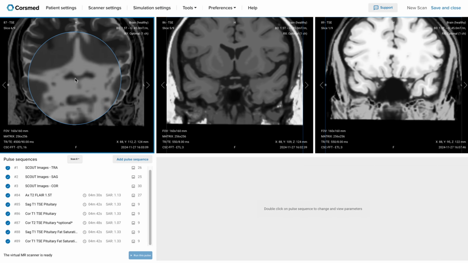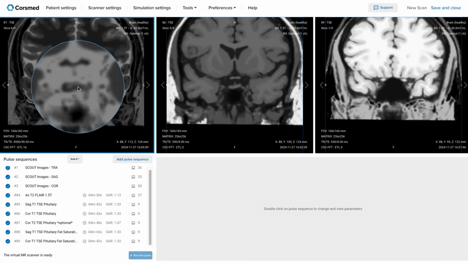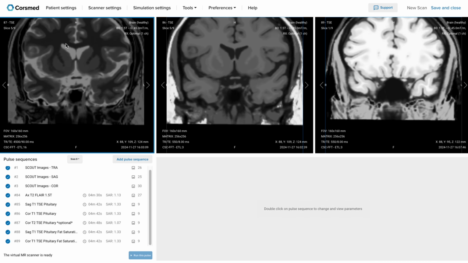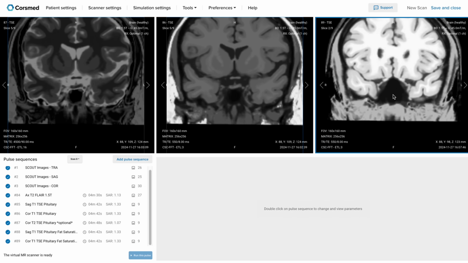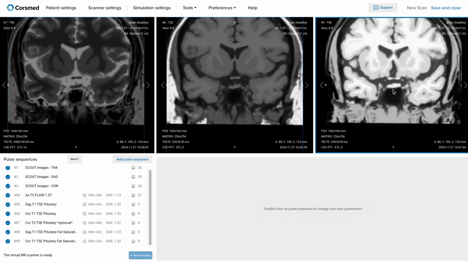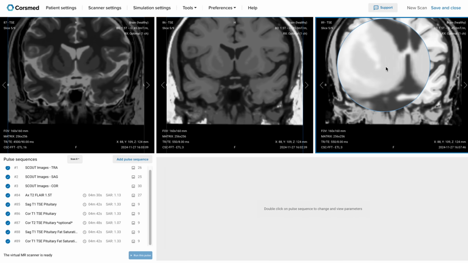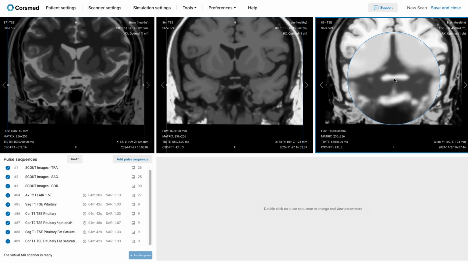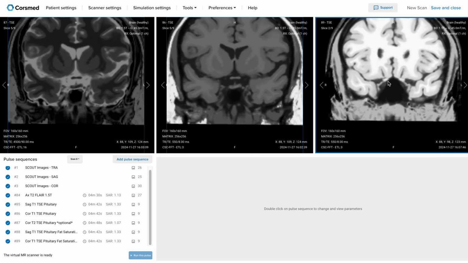As you can see here, the chiasm, infundibulum, and pituitary gland appear dark in the T2 image. This is because they are surrounded by cerebrospinal fluid. We can also see these structures clearly in slice number 5. In the T1 post-contrast acquisition, the pituitary gland appears very bright and shows clear communication with the surrounding structures. Look at this line. It's the optic chiasm. You can see how it divides, and we can follow its path as we scroll through the slices.